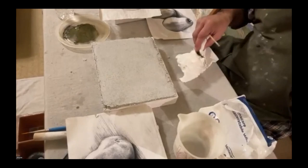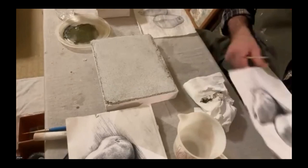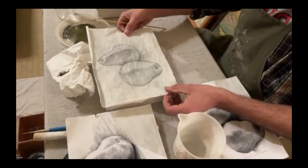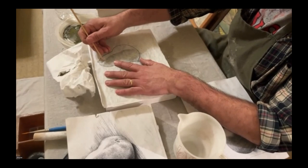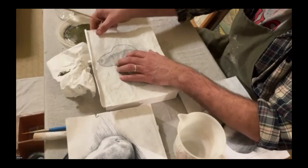All right. Let me know if anybody needs me to adjust this so you can see it better. That's good. So what I do is I'm just going to lay that on there, and then I incise the main lines into the plaster. And this is fairly gentle. I'm not pressing that hard. I'm just trying to make a dent in the surface.